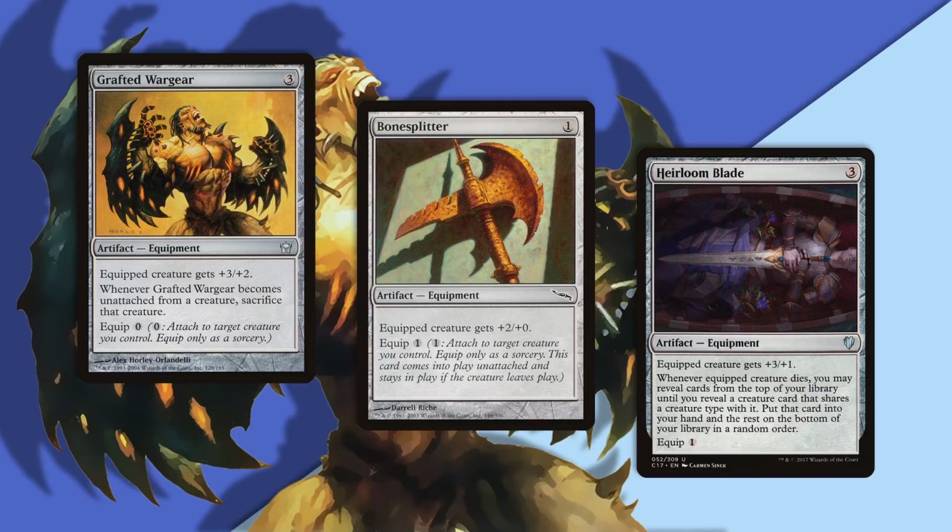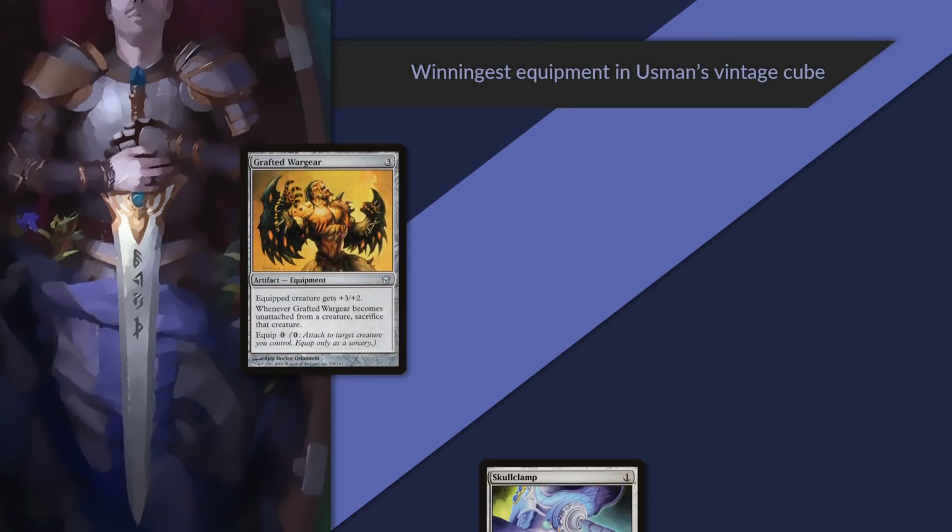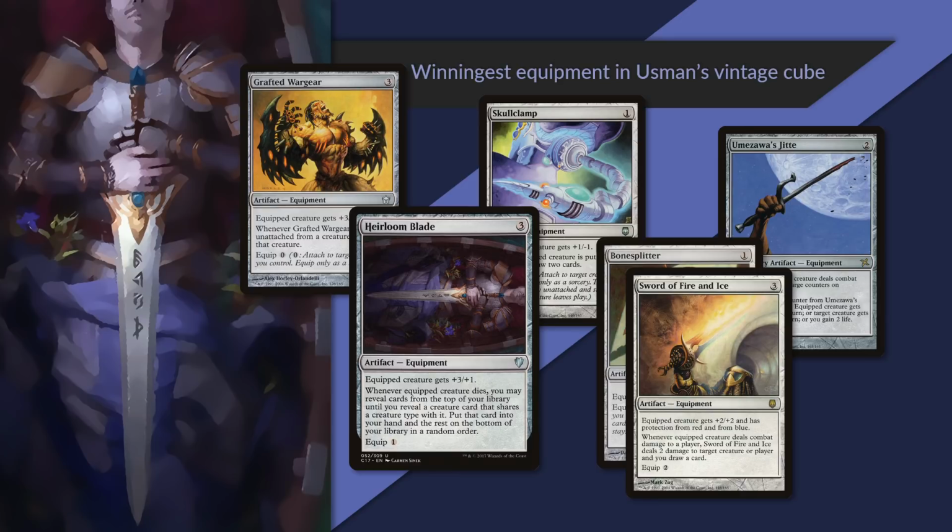If you are not cubing Grafted Wargear, Bone Splitter, and Heirloom Blade, then you should be, unless they are too powerful for your environment. The last of these is particularly underrepresented. It has long been championed by Usman Jamil, both in articles and on his venerable cube podcast, The Third Power. He mentions in episode 76 that Heirloom Blade is the fourth highest performing equipment in terms of inclusion in 3-0 decks when aggregating a year's worth of draft data.